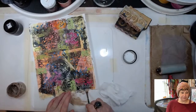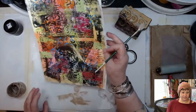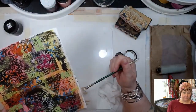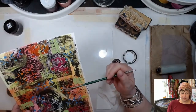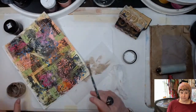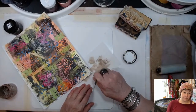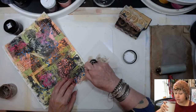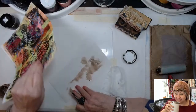We've got a little bit down here where the gel plate didn't come to the edge. See how that's helping? And I've got this white edge. I'll probably just whack that off. I'm not even going to mess with that. But I kind of like some of this stuff down here. In this corner up here, remember, we don't emphasize our corners. These are P's rules, just for my rules, everybody.